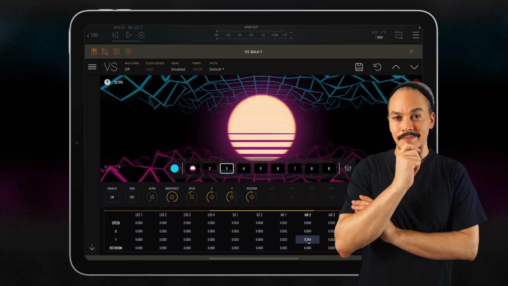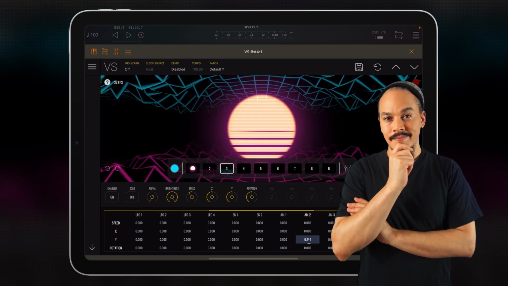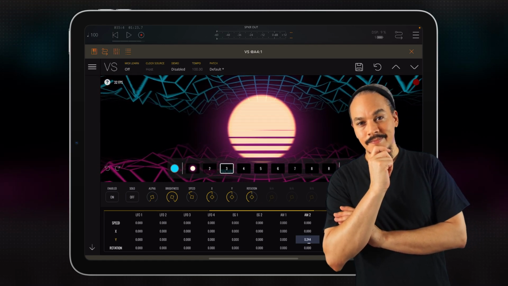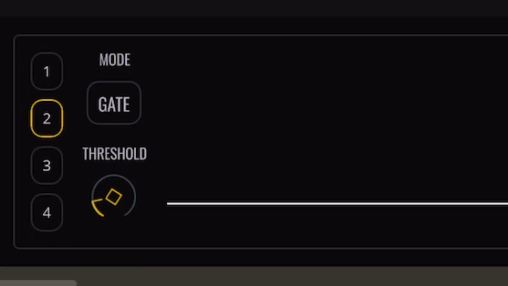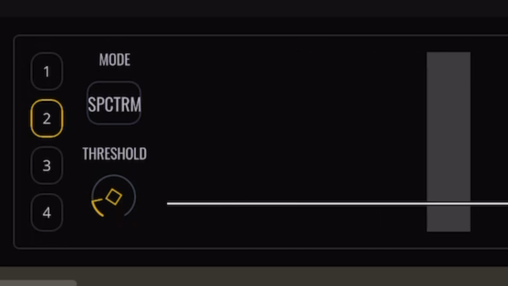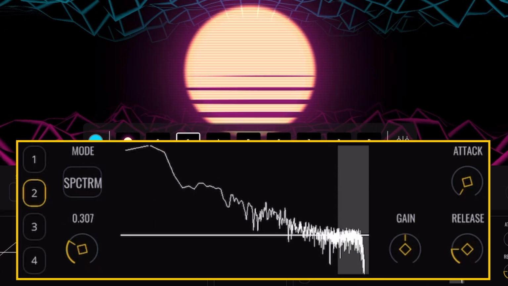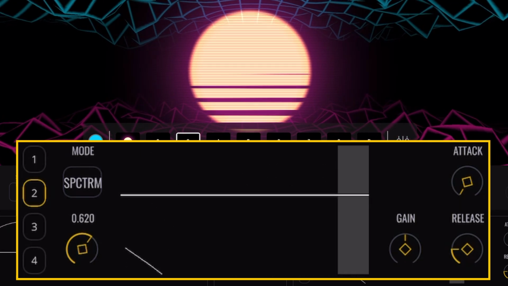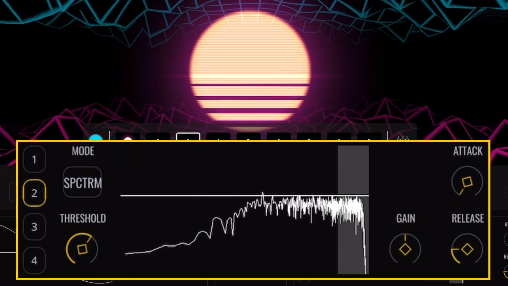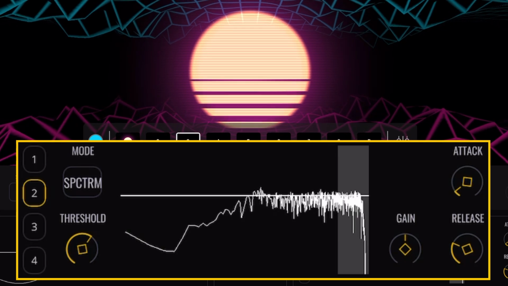Now, as you can see, we have that same problem as we had with the sun, that both the bass and the snare drum are affecting the grids and making them jump at both hits, basically, and we don't want that. So we make sure that the second AM source is selected, and then next we need to switch the mode over to spectrum so that we can isolate the higher frequencies in the snare drum. Let's move this up because I know that a lot of the snare drum is up here, and then we also need to fiddle around with the threshold. Give it a little bit of attack, give it a little bit of release, and we get a smoother movement.